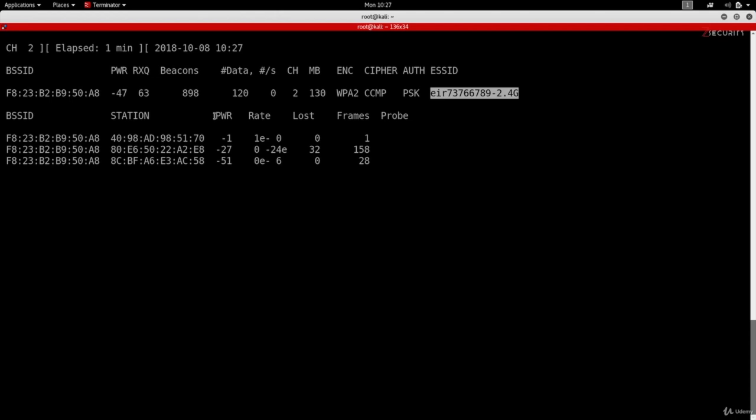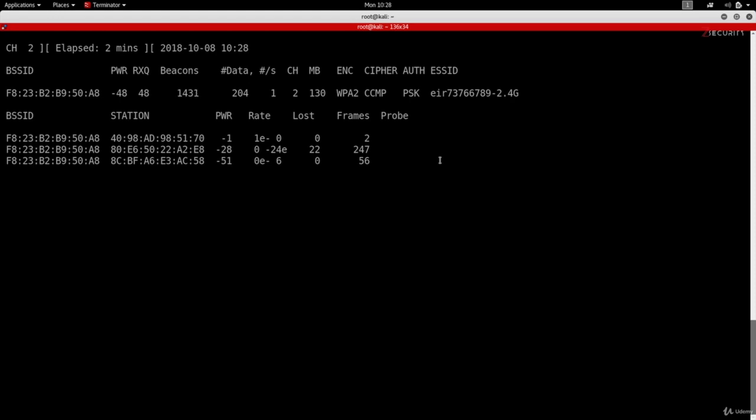We can also see the power. So this is the signal strength of each of these devices. We can see the speed. We can see the amount of data lost. We can see the amount of frames or packets that we have captured. And we can see if any of these devices are still probing for networks. So sometimes when you run Airodump-ng against all networks, you'd still see this section and you'd see that some devices are not connected and they're literally trying or looking for networks. So you'd see the name of the networks that they're looking for under the probe.